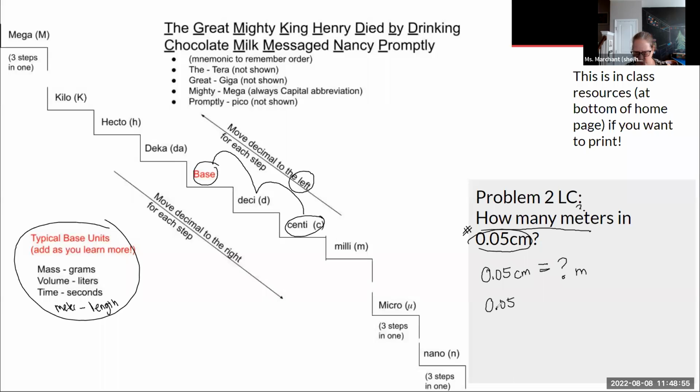0.05 to the left, 1, 2 places. So there's my new decimal. I fill in my new 0. Okay, so that's 0.0005, or to make it more acceptable to write in math, 0.0005, so that you have those placeholders there. So my 5 is in the tens, hundreds, thousands, in the 10,000 spot. And this is now in meters, so make sure you're always adding your units. And I'm going to box that answer for my work.